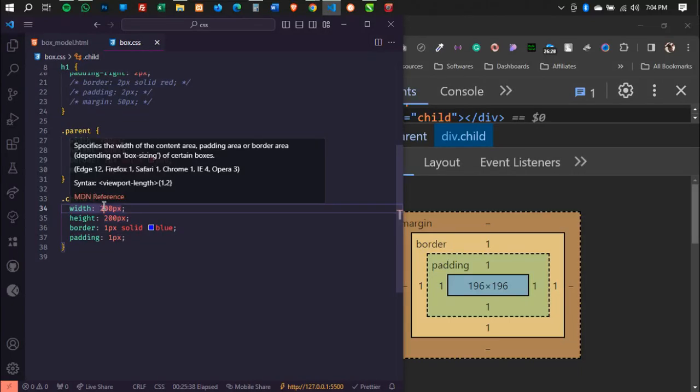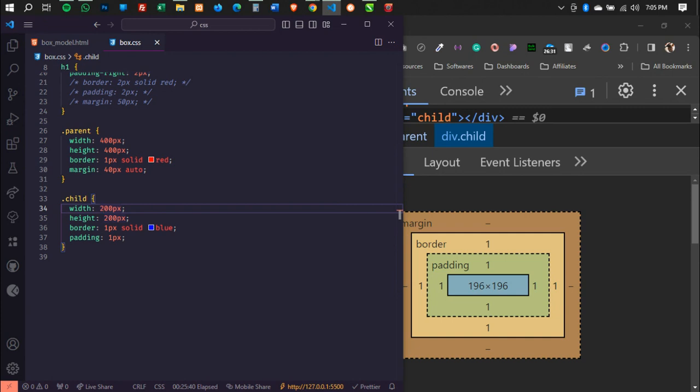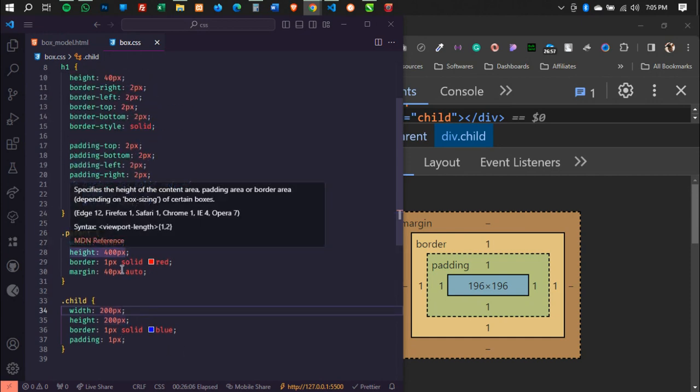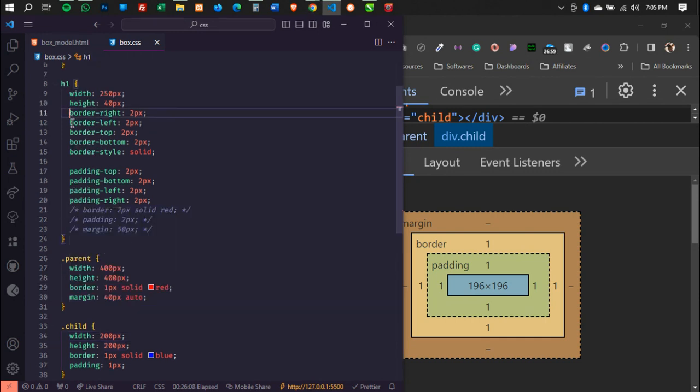Is the question answered? Yeah, it is. I want one last thing. When you set it as content box, it takes the 200, then adds extra for the border and padding to the width. Okay, I've understood it. Thank you. All right. So what other things did I want us to look at?